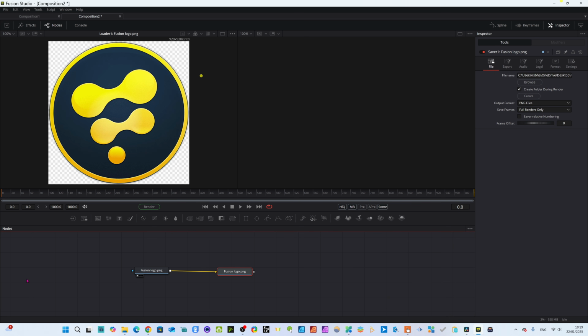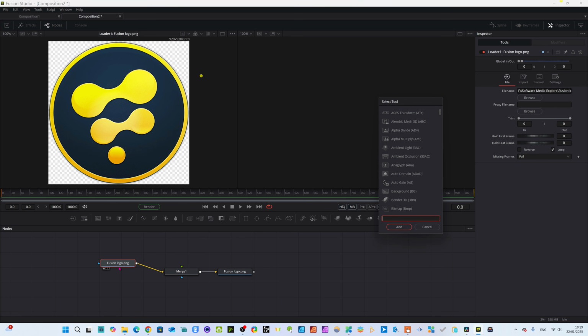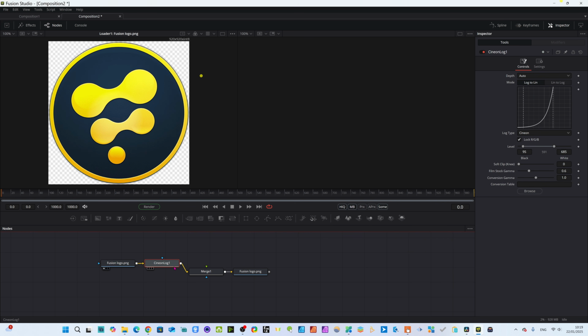I showed you, like the loader here, there is no media in, media out, but everything is actually the same. You can use the merge tool, for example, we come here and directly use merge, and we can add anything there. Shift plus space bar works the same everywhere. Here you see shift plus space bar, you can add any node.